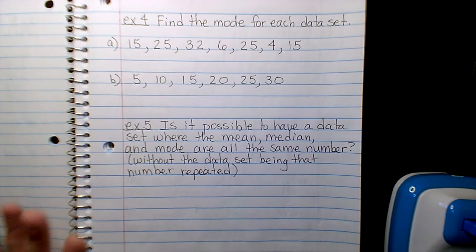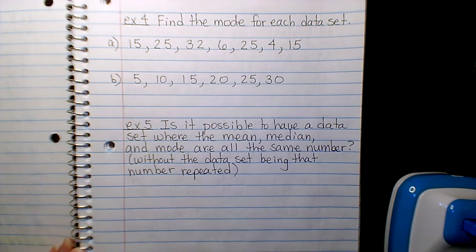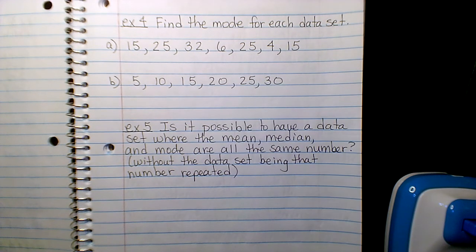Okay. For this one, let's just find the mode. I'm not going to find the mean or the median. So let's pause the video and see if you can find the mode for those data sets. You don't have to have it in order to find the mode. Okay? It's just the number that occurs the most.